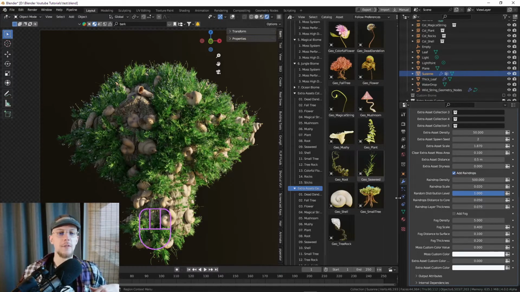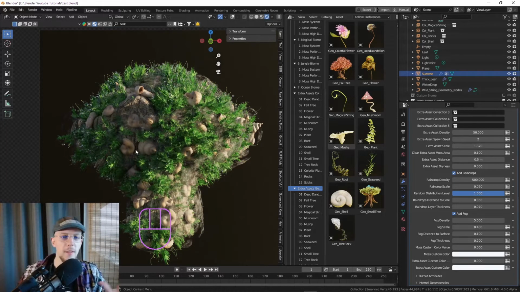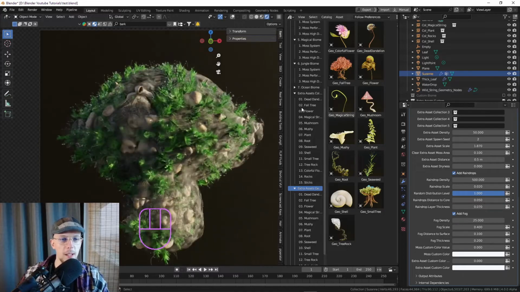And the next option is fog. All right, the reason I added that is because fog looks amazing when it comes to some moss, right? So if I add a layer of fog here, you can see we're actually adding some fog on the outsides of our moss, and it's actually covering some parts of the moss, and it's adding a very nice kind of vibe, right? And there's a lot you can change here as well. For example, if you want more fog, you can crank that value up and you'll have much thicker fog. You have a fog scale as well.